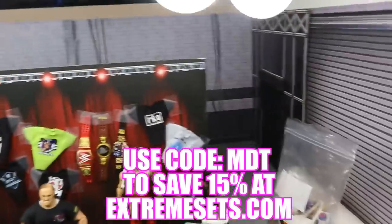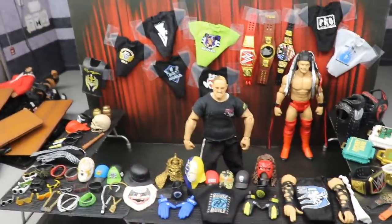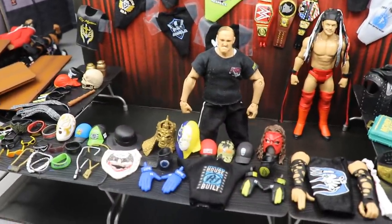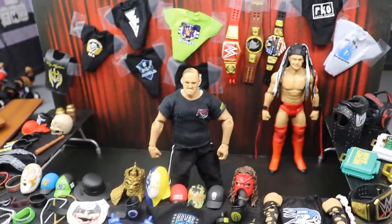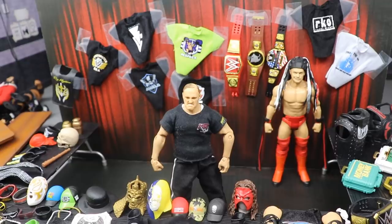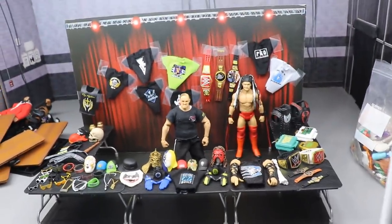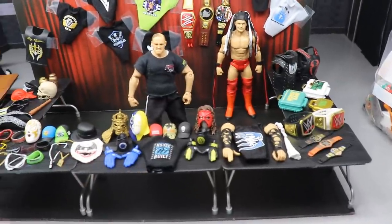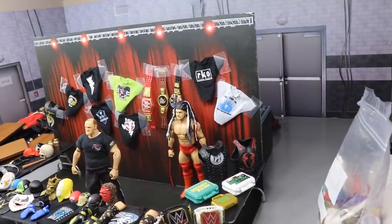You guys can see it has all the backstage. I've done multiple videos on it, but they make your backstage area look very realistic for your action figure shots, photography, or your WWE figure collections if you want to make setups or whatever you want to do. But you take this, and it comes in one of those portions, separate from everything else. It comes in this one big piece, and it folds in half at a 90-degree angle right there, as you can see. And I basically put some stuff behind it so it'd be sturdy and it would stand up.